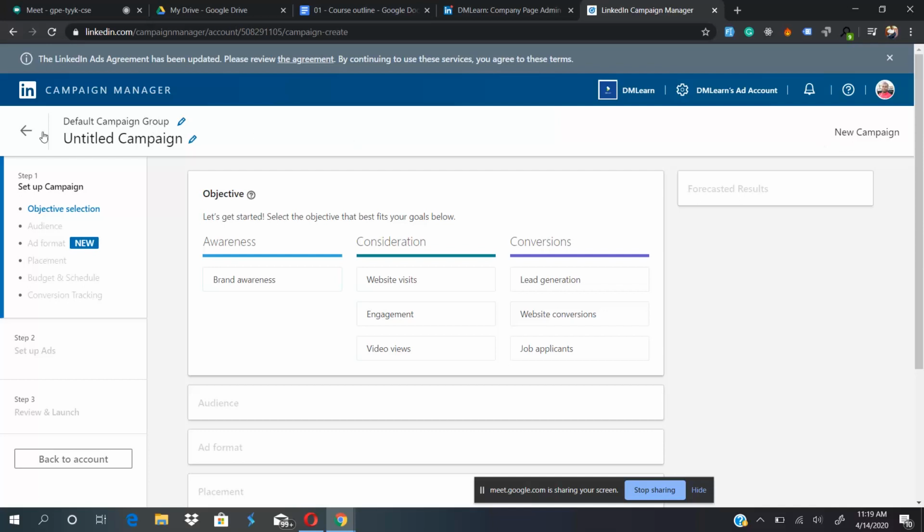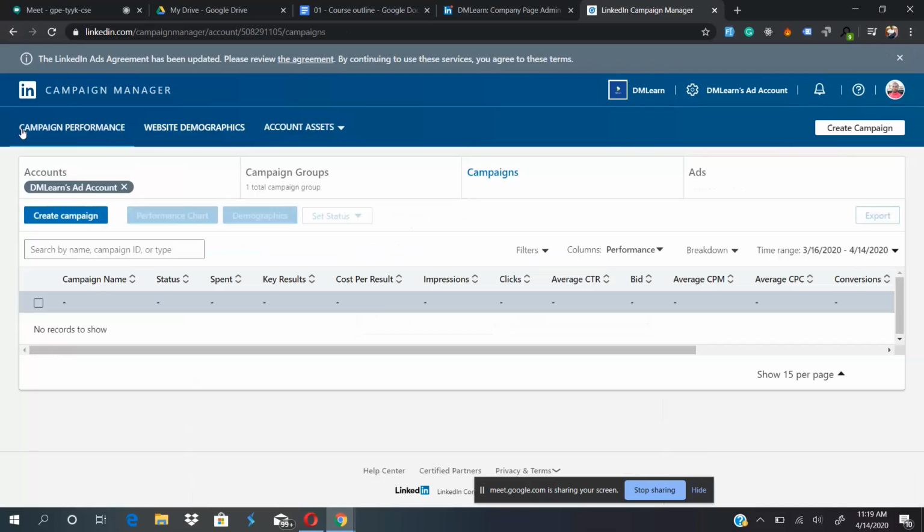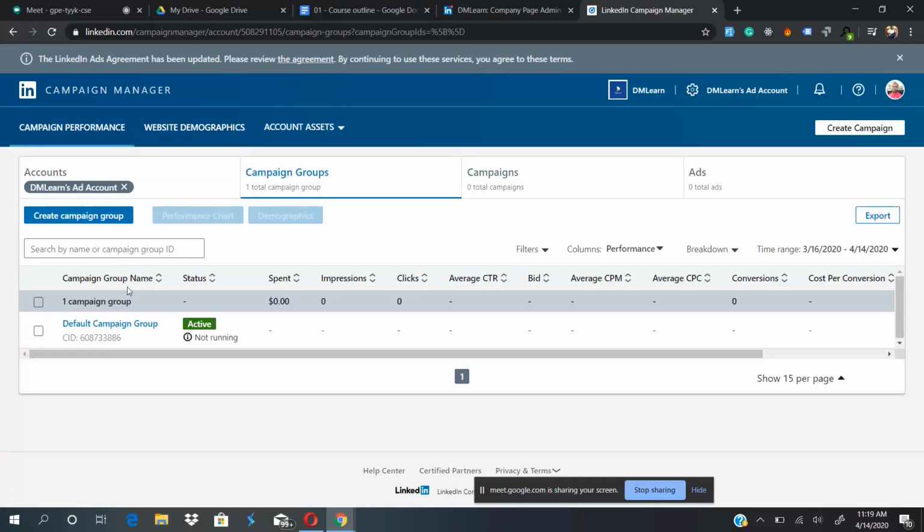I hope you know how I got here. Let me go back. We created the ad accounts here, and then it took us to the ad groups. We have one ad group here. We can click here directly to open, or just click create a new campaign. There's no campaign here, there's no ads here, so that's why you can see everything is 0. So I clicked create campaign here.